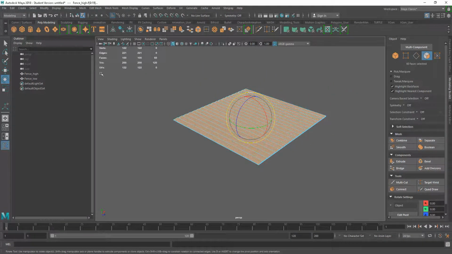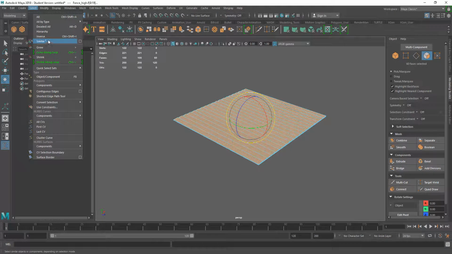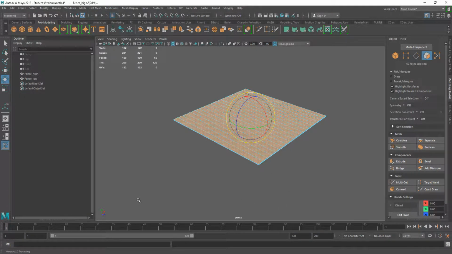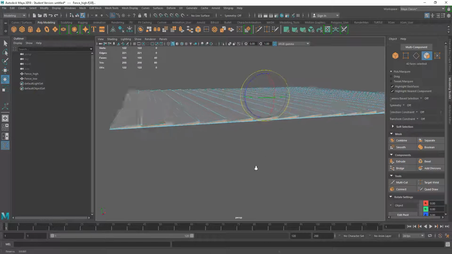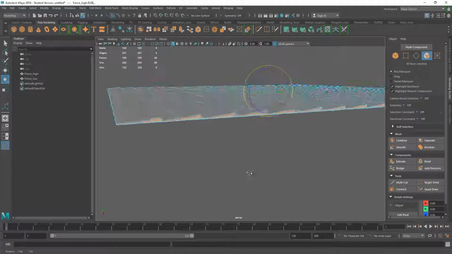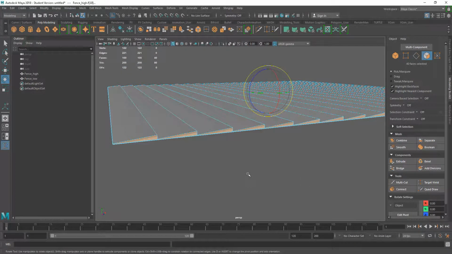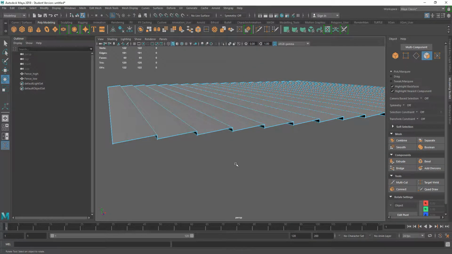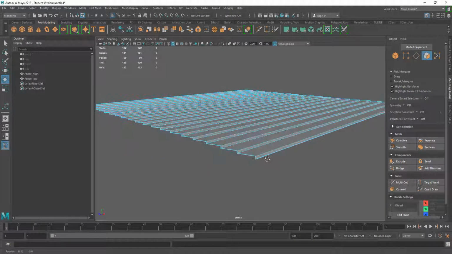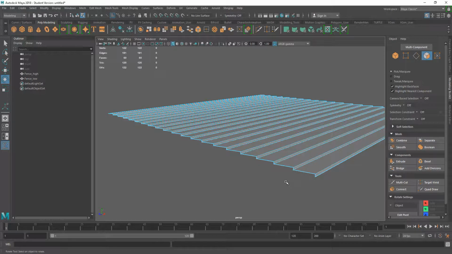And then I can do one of two things. I could go to select and do an inverse, Shift Control I. Or I can drag around this whole thing whilst pressing Shift down, which will do an invert selection as well. And there you see I've just got these sides selected. And we can just get rid of those by pressing delete. Okay, so we have that.